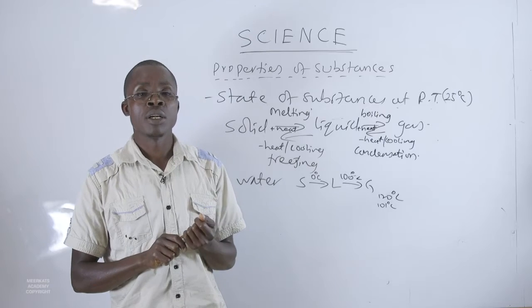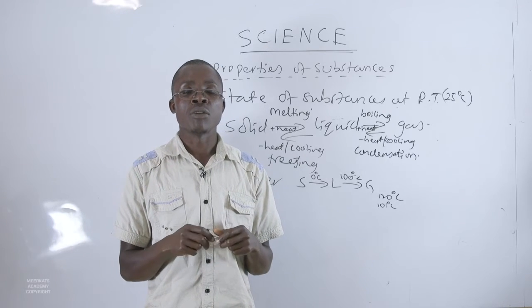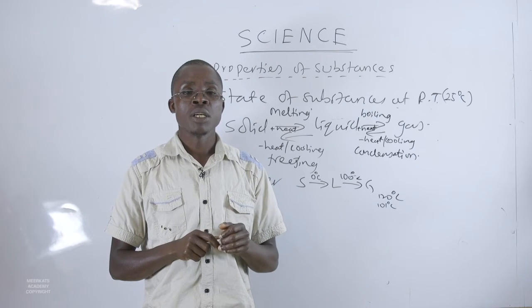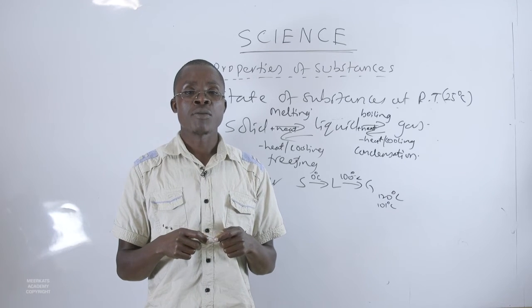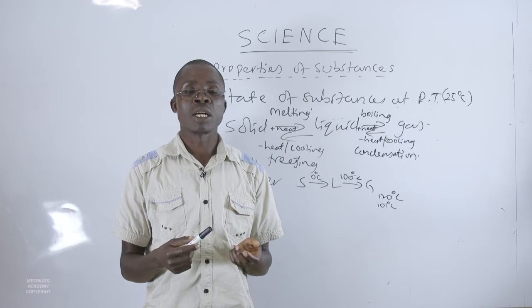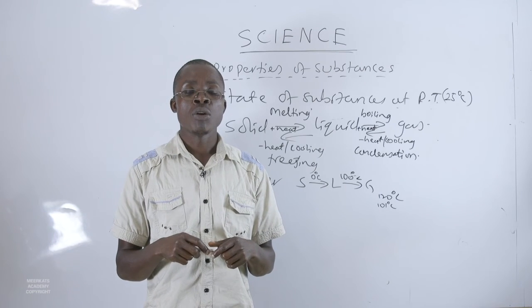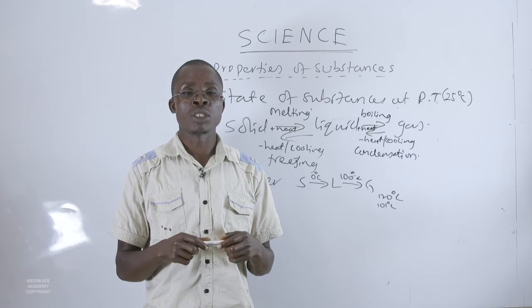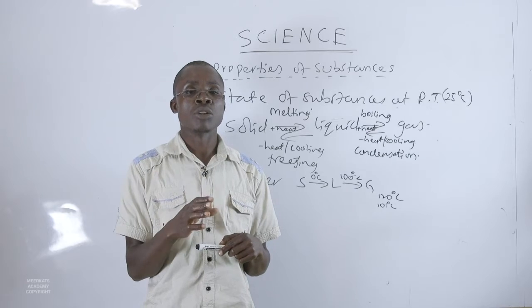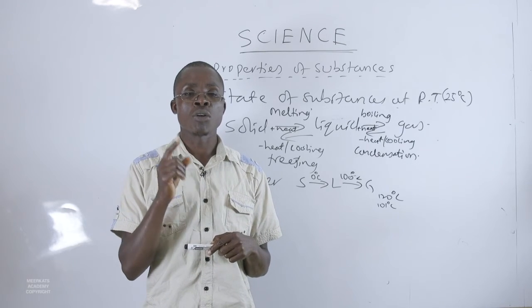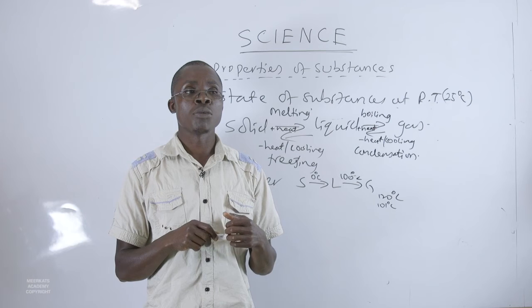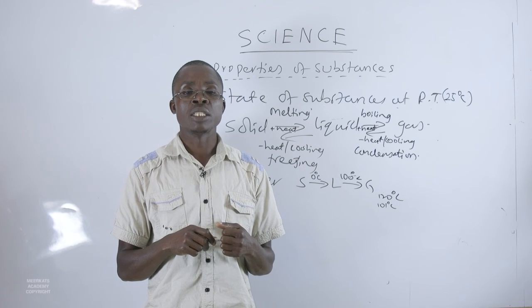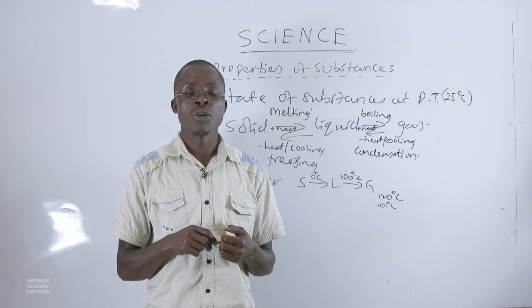We have been doing a general analysis of substances that we always interact with, and in doing that general analysis, we are able to describe them physically, and by describing physically, we only use the physical properties, appearances of those particular substances. In doing so, you don't change the chemical composition of the substance. But when it comes to a point where chemical composition of the substance is changed, then such a property or such a description will be called a chemical property.